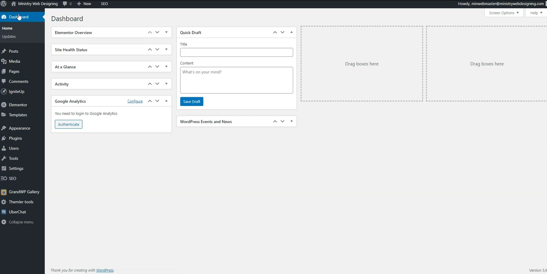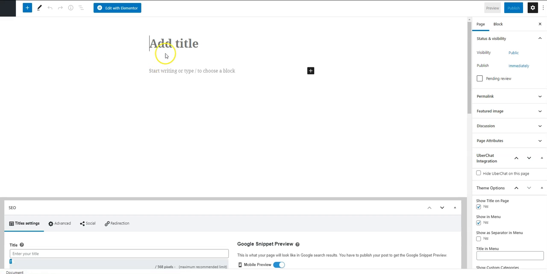So you go back to your dashboard, and once you go to the dashboard, just click on Add New Page. And for practical purposes, we're going to call this Practice Page.